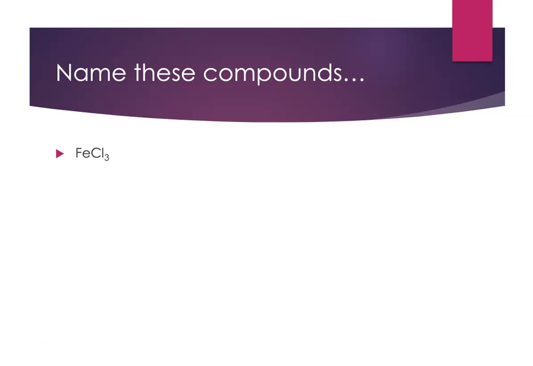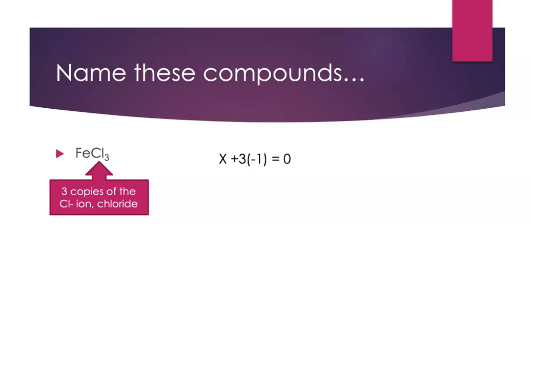FeCl3, here's the formula. I'm telling you that's the formula. So let's break it down. What this formula is telling me is that I have 3 copies of the chloride ion, right? I have 3 times Cl-. Remember, Cl- is a monatomic ion. So we need to figure out the charge of the iron ion. We need a neutral compound, so I like to do an algebraic approach here. The charge of the iron ion is X. I've got 3 copies of -1. The sum of this has to be 0. What does X need to be? Well, the iron ion must have a charge of +3 in order to make this a neutral compound, and therefore its name is iron(III) chloride.